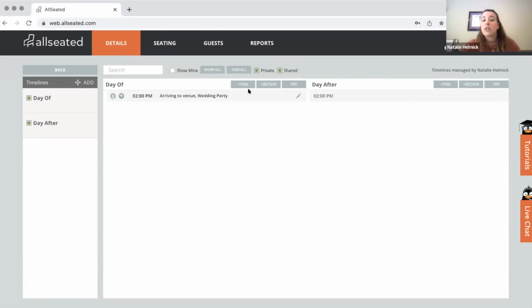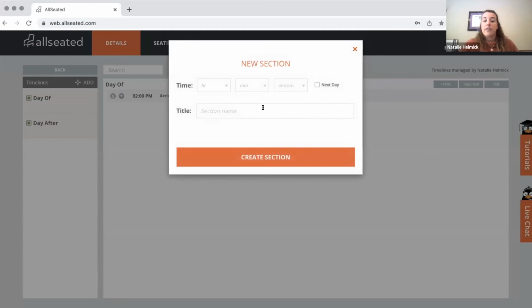So if it's day of, you select the task and for the day of, day after, whatnot. Now your sections are kind of the organizer or important pieces that are part of your timeline. So if at 2, everyone's arriving to the venue and you want to make sure that's emphasized, you can create out a section.